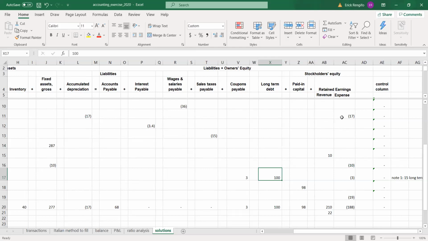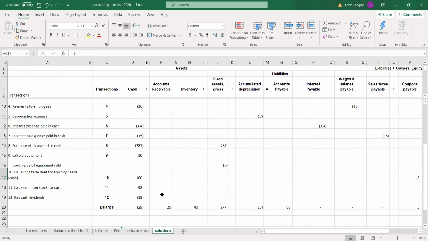Remember that this part here, why not 15 or 18 here directly, is because if you put 18 here, the taxes are going to decrease. Do you agree? The IRS is going to receive less money, so they don't like that. So they tell you, wait a second, this one here is only the one that corresponds to this year. All the remaining ones are outside the balance sheet. You need to recognize them, of course, outside, but they are not here because they cannot affect your expenses. I understand. Makes sense. Perfect.